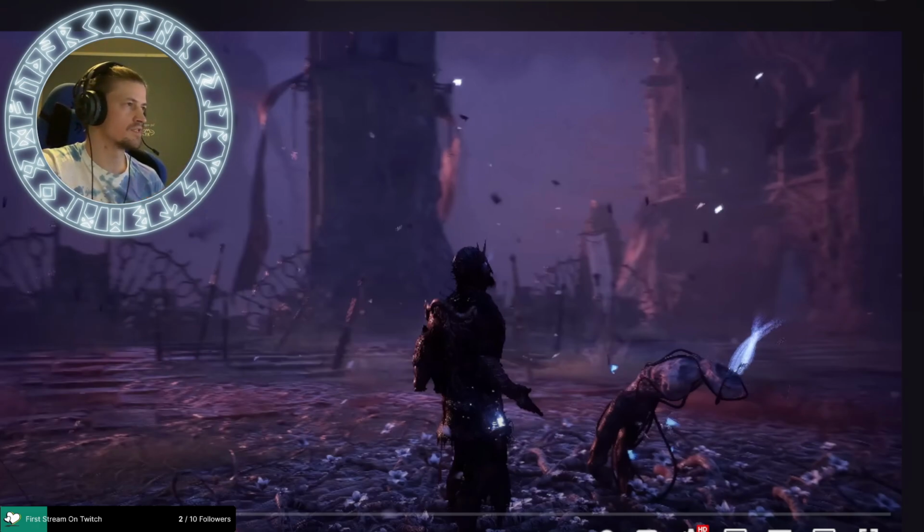Another thing that I noticed is that in the boss fight itself, if you die, you have one more life in the Umbral. I didn't expect that from the boss fight itself. I thought that would be a different mechanic, but that's quite interesting. Let's keep going.